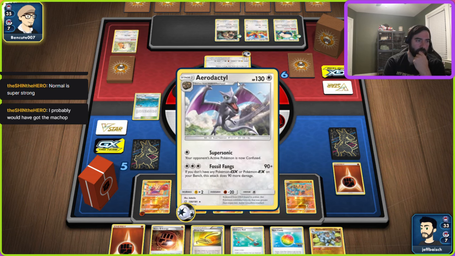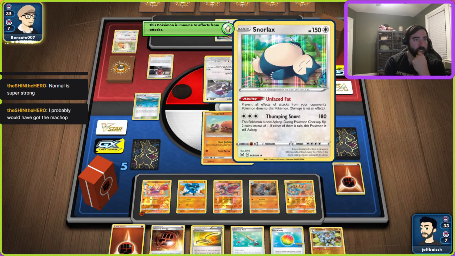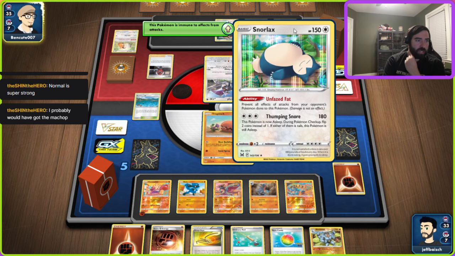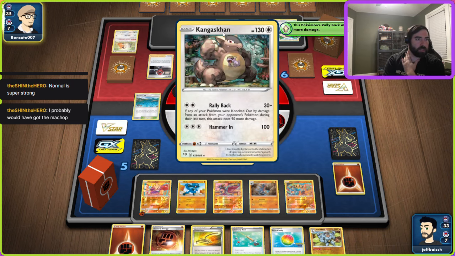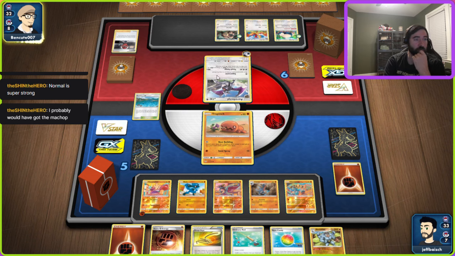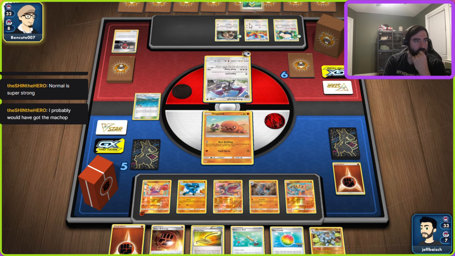This Aerodactyl is going to be tough to kill at some point. This Arcanine will be legit to kill if we can. We get to do 90 to something next turn with a special combo. Do we just hit the Snorlax? It prevents all effects of attacks from your opponent's Pokemon. Damage is not an effect. So we still get to do 90 here. I do think... Does it matter about weakness and resistance? It doesn't. So we can kill this Arcanine, but it looks like they get to evolve it here. We might still just hit it.